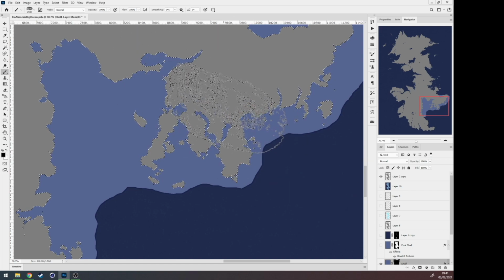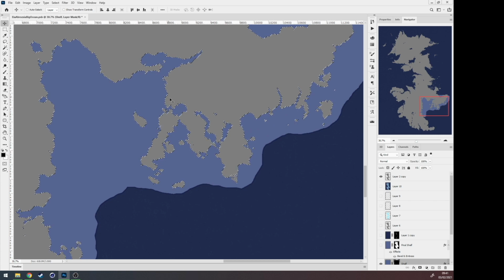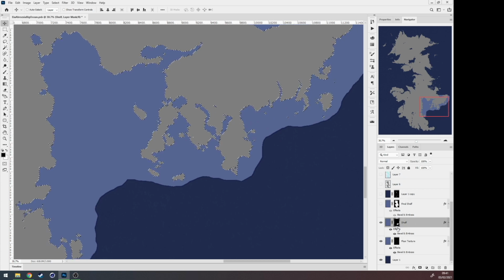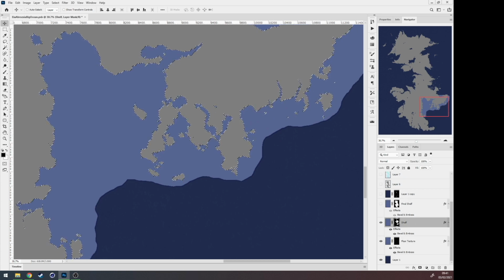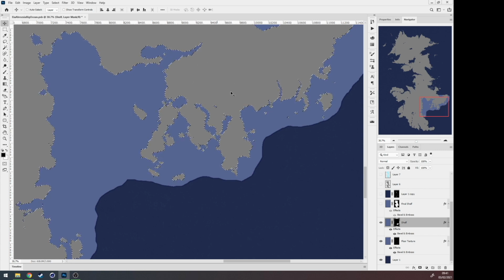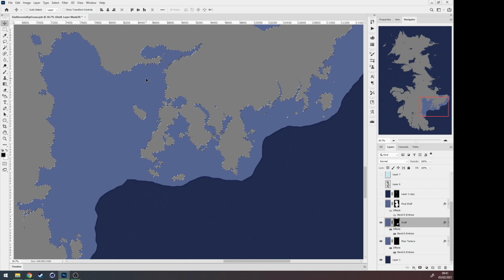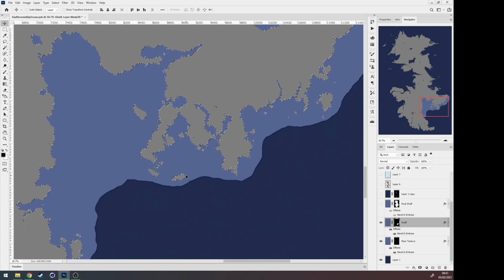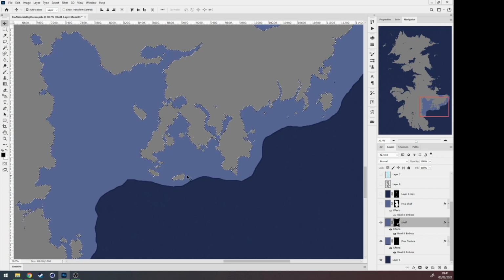If I hit V on the keyboard just to show you the mouse tool, we've got this area selected. So what that would mean is, while we're still in this layer mask here, I can only apply the brush to areas that are selected. We want to do the opposite. I'm going to hit Control Shift I, which inverts the selection. So now we're only selecting the ocean, we're not selecting any of this. But still, we want a little bit of a shore.